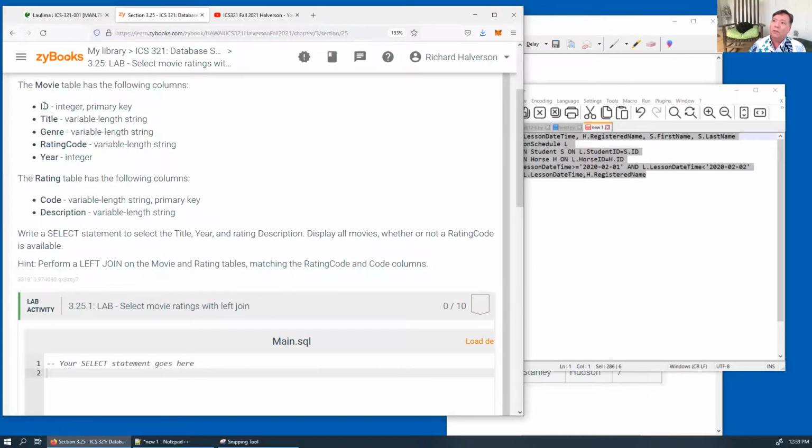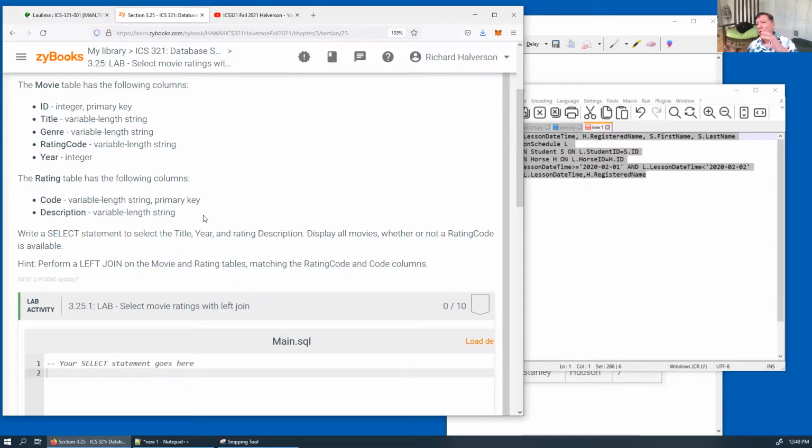So we're going to list all of the records in movie. And then for each record in movie, we want to attach the description, connecting the rating table with the rating code. So this is a foreign key into this table, and this is the primary key of this table, and there's a description.